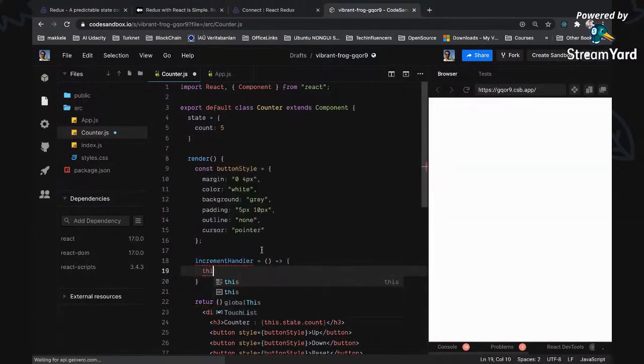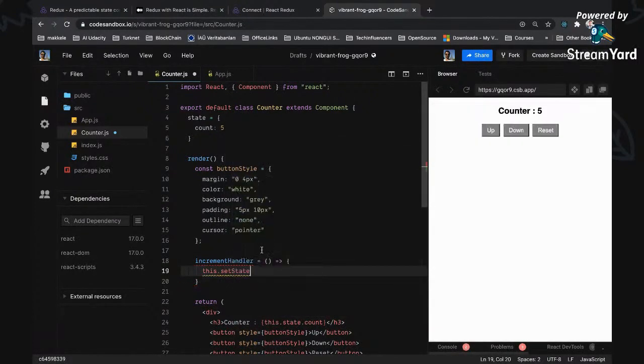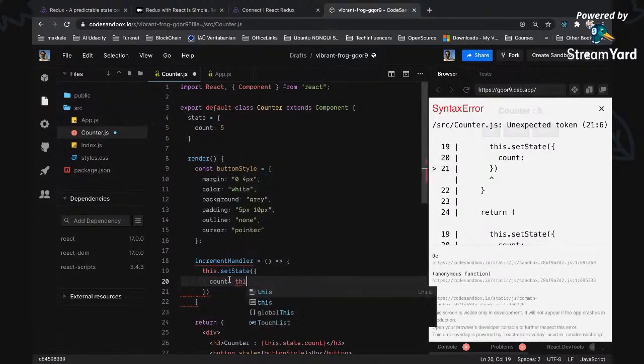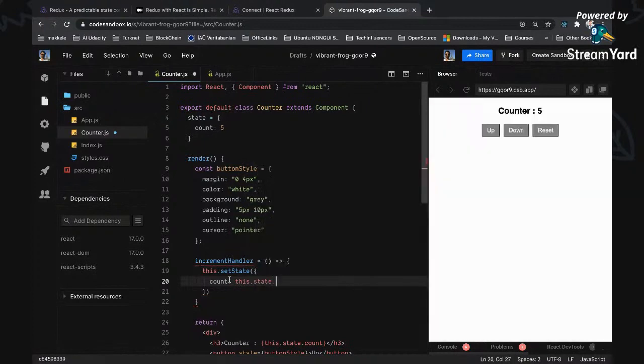And this.setState method allows us to set a state. So I'm going to say set the state variable, which is count, and it should equal this.state.count plus 1, because I want to increment by 1. And that's it.